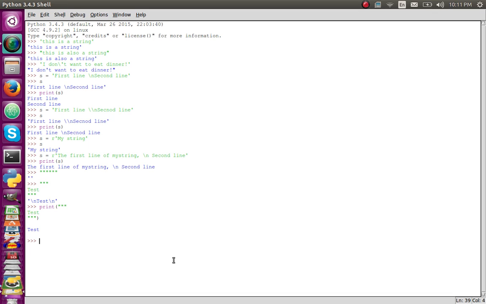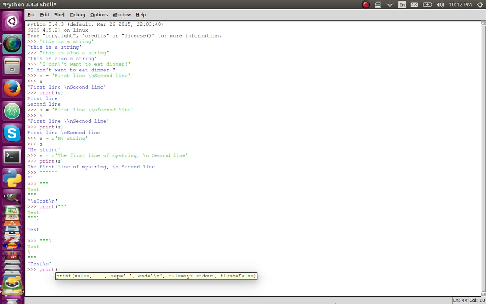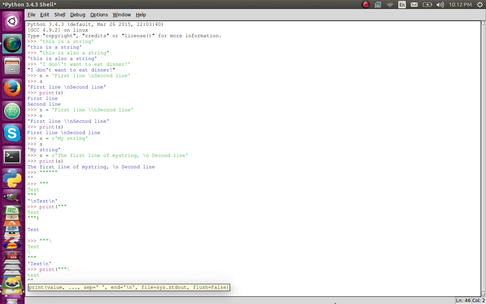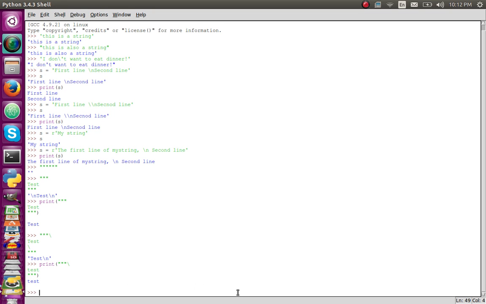So to do this, you open the string literal, backslash, test, and then another backslash. Well, I was able to remove the first new line from the beginning of the string, but if I were to do print and then test and then print it again, as you can see, there's no new line at the beginning this time.